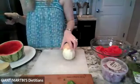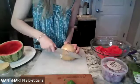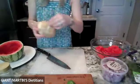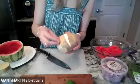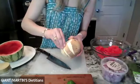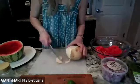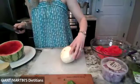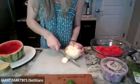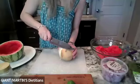So we've got our jicama. We're going to be using about 4 ounces of jicama. So you can either weigh that out. And so we were talking a little bit earlier about jicama being a really good source of fiber. See, now I can just peel it off. See, it's different than a potato. You can peel it with your fingers if it's coming off, but we can just continue with our knife. So we'll get this cut. I'm just going to peel about half of it, and then I'm going to cut it in half to use for our salsa.